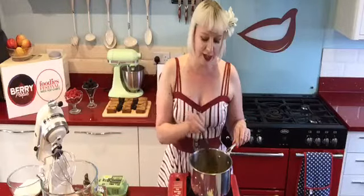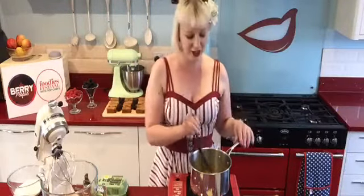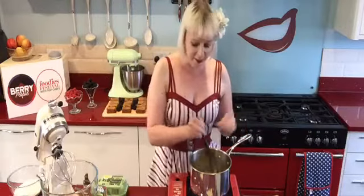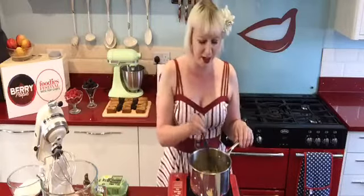And the reason we're doing this is to add that extra note of flavour into these blondies. Now, I do have a really sweet tooth, but I do sometimes find that I have a problem with blondies because they're so sweet. Browning the butter like this and giving it that slightly nutty undertone, I find takes away just a little bit of that sickly sweetness about a blondie. Plus, if you can nail this, think of all the amazing recipes you'll be able to make, all those beautiful sauces and things.